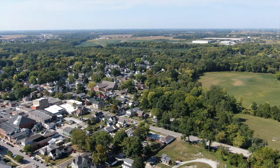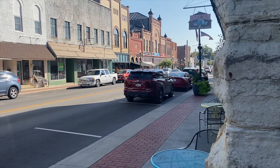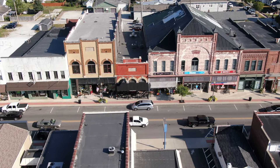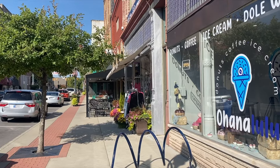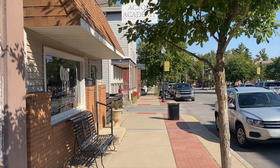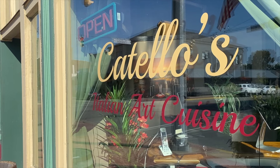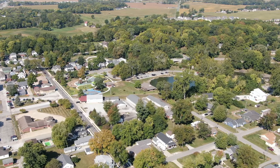Just got off State Street right on the edge of downtown Pendleton. As you go through on State Street you can get a sense of why it's called Historic Pendleton and why it's on the National Register of Historic Places. Walking through here you'll find some really unique shops and a few really nice restaurants — it's not very big but it's significant enough to be a destination. We've actually driven here from Greenfield for dinner; it's less than 30 minutes, about 20-25 minutes for us.